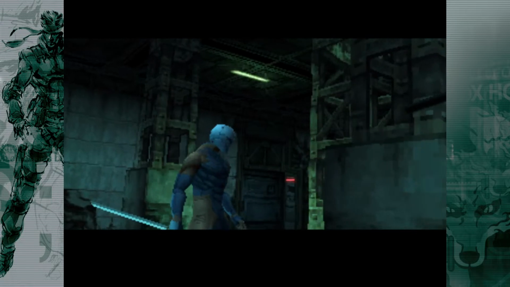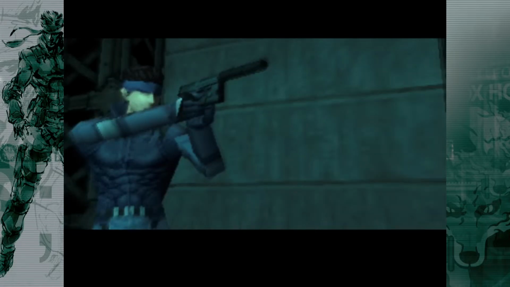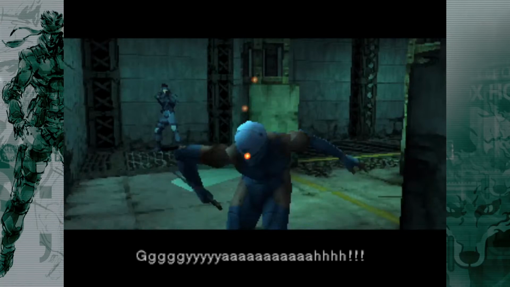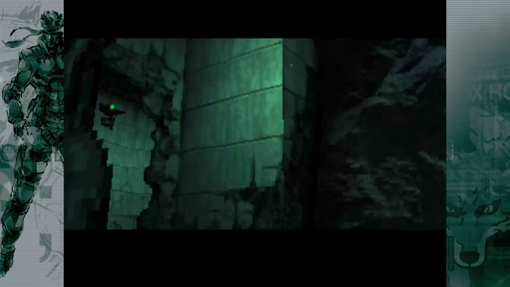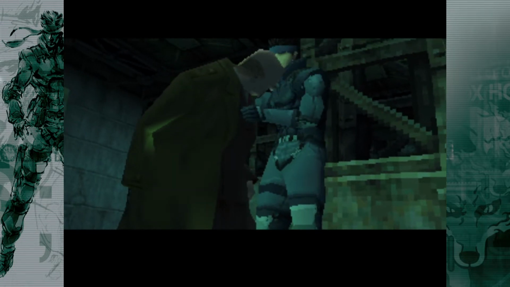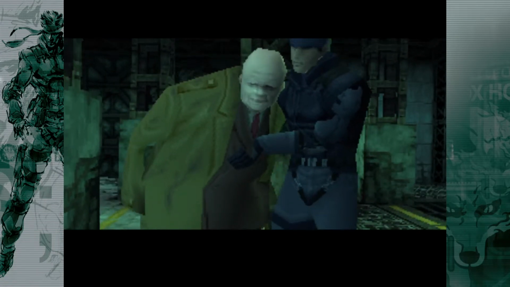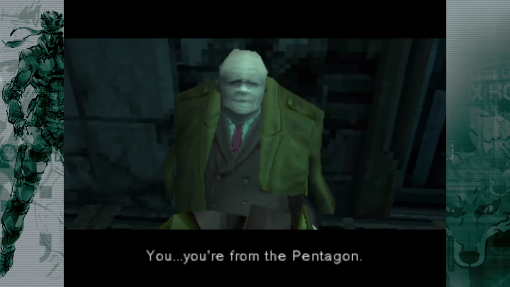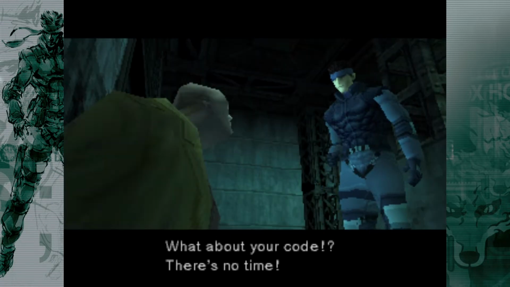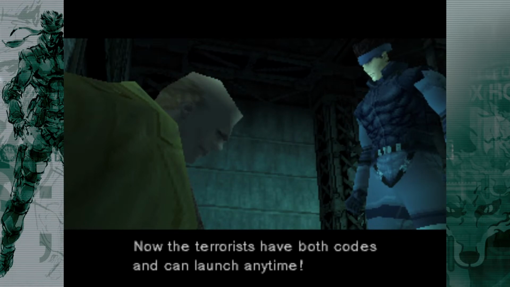That exoskeleton. Who the hell? Can you talk? Who are you? I'm not one of them. The DARPA chief told me he gave them his detonation code. What about yours? Oh, I get it. Jim sent you. You're from the Pentagon. Answer my question. What about your code? There's no time. I talked. What? Now the terrorists have both codes and can launch any time.